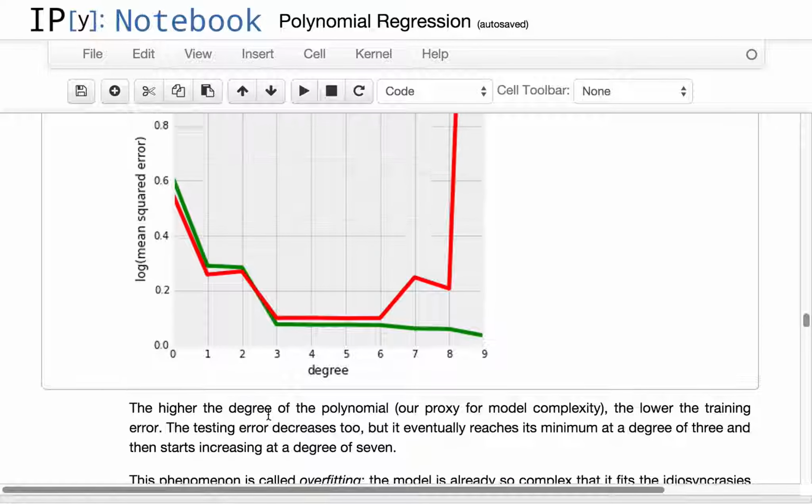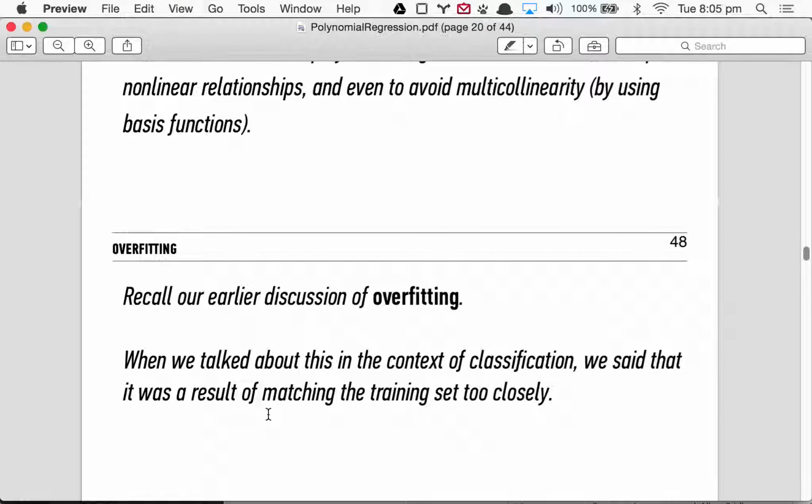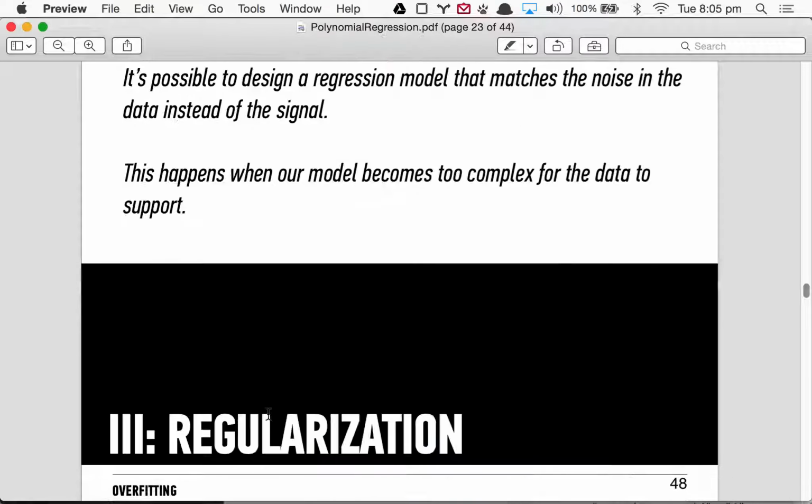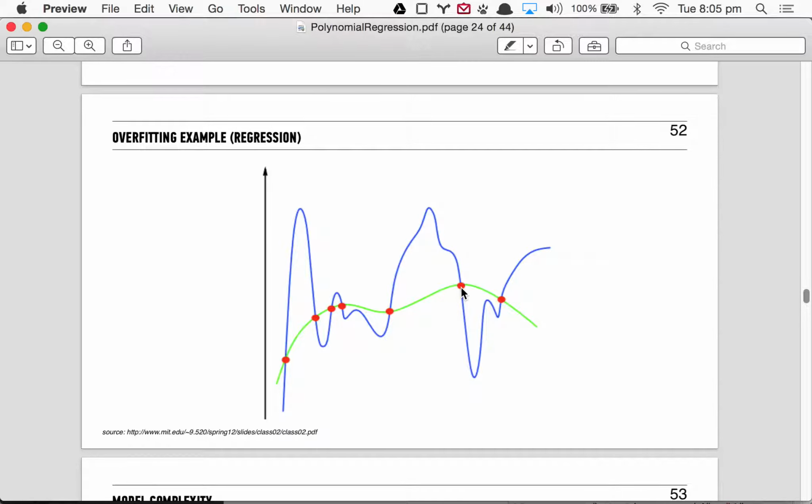I also want to summarize the concept of regularization. You can imagine that in this example, both of these models, the green and the blue model, fit the data exactly the same, and they fit it with really minimal error. But green is obviously the better choice. Green doesn't make as many assumptions.